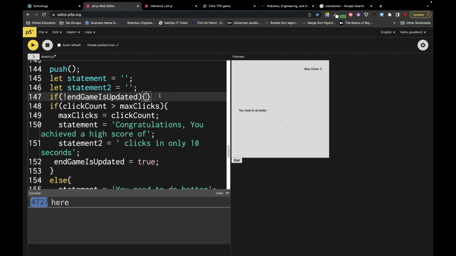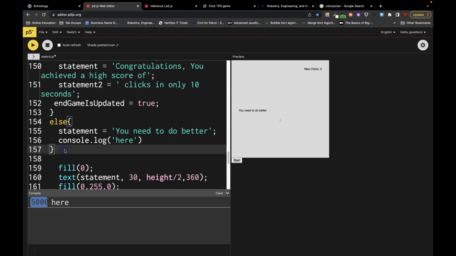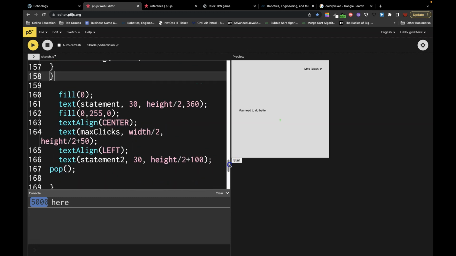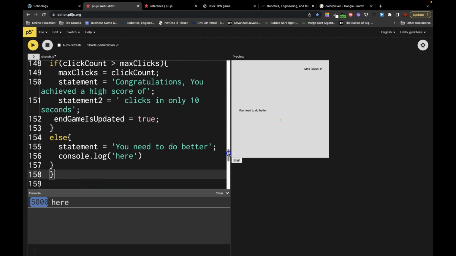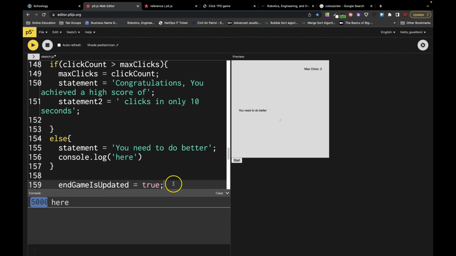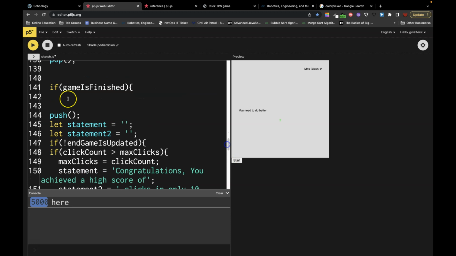If end game is updated, is not updated, then we're executing this, whether it's true or false, and then we're going to display. Okay. Now statement, if we never get in there, is going to be blank. If we get in there, regardless if it's true or false, we only want it to look once. So it's either going to ask this question, it's going to be true, or it's going to be false, and then we need to set this that it has updated properly, and then we come to the end of the block, and then this will run. Okay, logic-wise, that should be good.